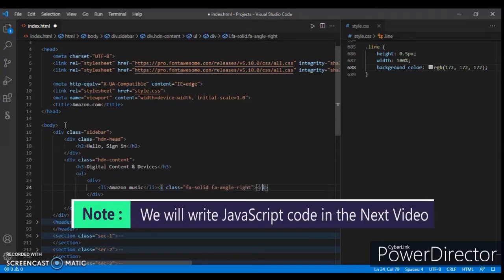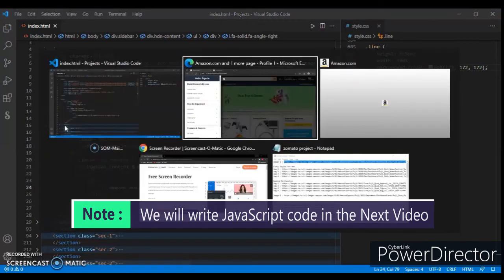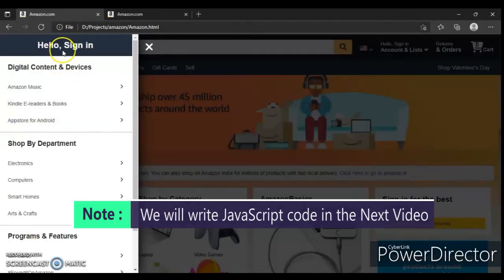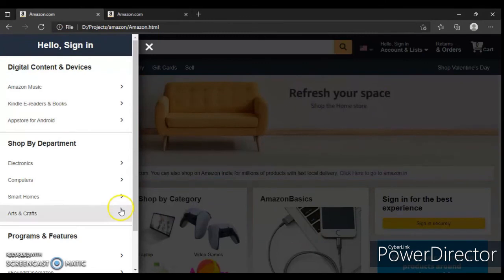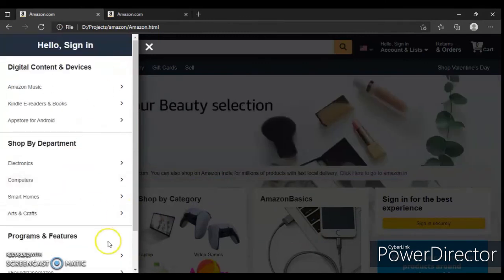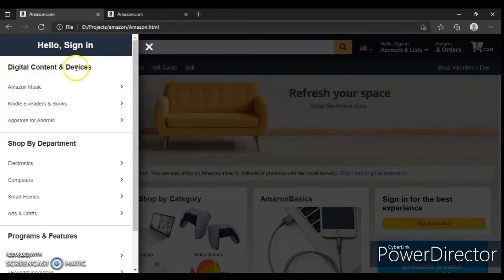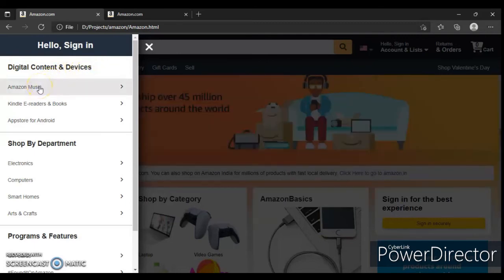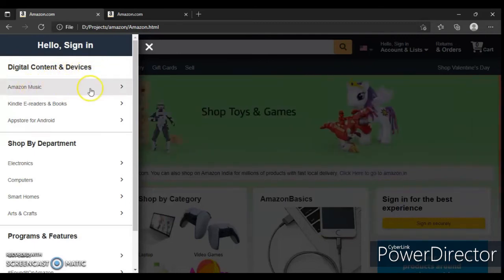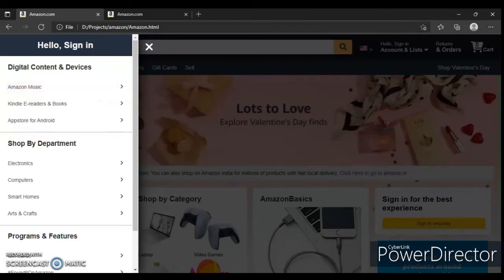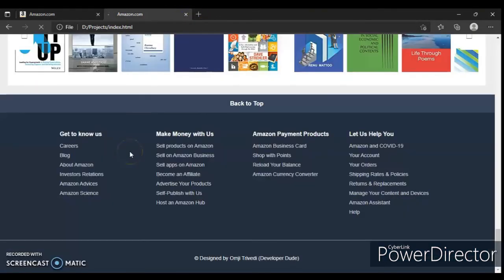Okay, now save it. So this is our sidebar, and digital content and devices is the h3 heading of the hidden content class, and this Amazon Music is that div list item and this icon. So now design it.